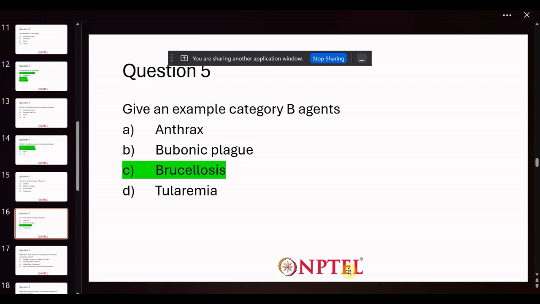Category B agents also have very high growth, and they are of very high concern and have to be addressed immediately. Category C agents are something which are of concern and are growing and have to be monitored. During the COVID pandemic, many countries, rather than putting COVID in category B, put it in category C. So it was just monitored, but many times action was not taken. Action was taken only when it was termed category B. That is how the entire system works.